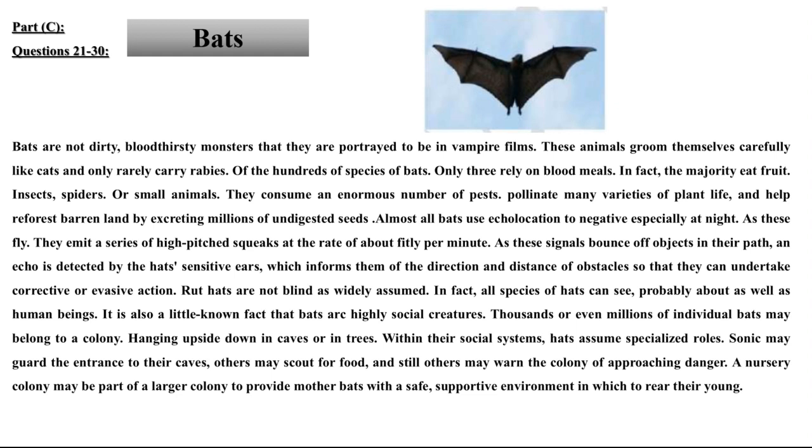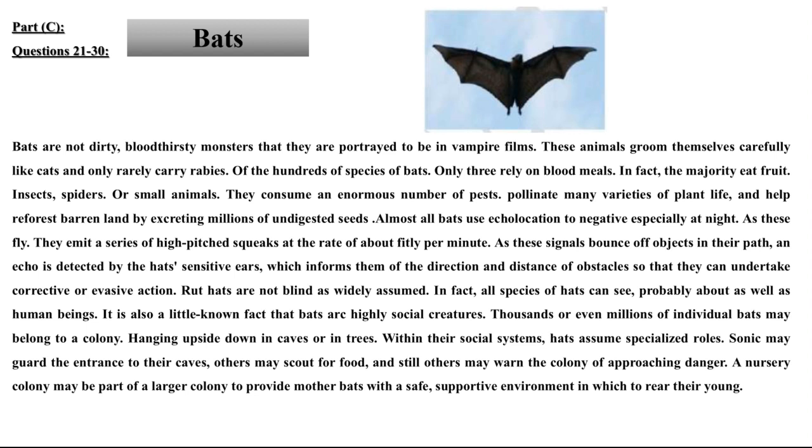Bats are not blind as widely assumed. In fact, all species of bats can see, probably about as well as human beings. It is also a little known fact that bats are highly social creatures. Thousands or even millions of individual bats may belong to a colony, hanging upside down in caves or in trees.